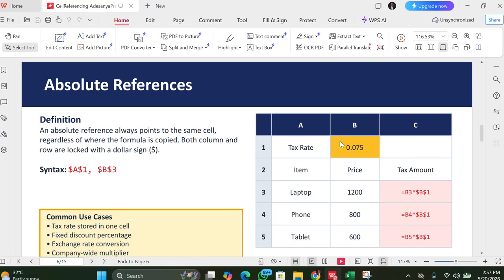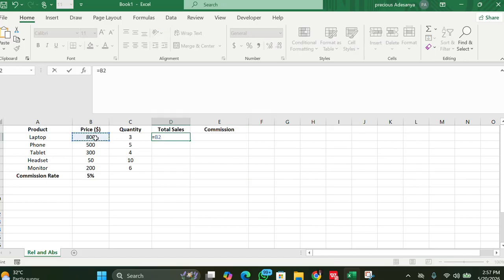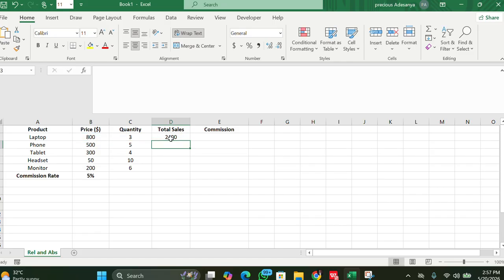Let us walk through a practical example. Now, I have my cell in Excel here. I have A1, which is my product, price, quantity, total sales. So let us say our total sales is price times quantity. If our total sales is price multiplied by quantity, we're going to have 2 4. So don't forget what I taught you. If you hold this and drag down, what will happen?